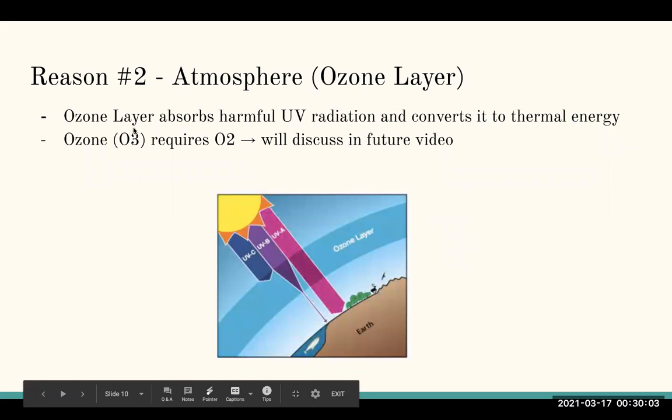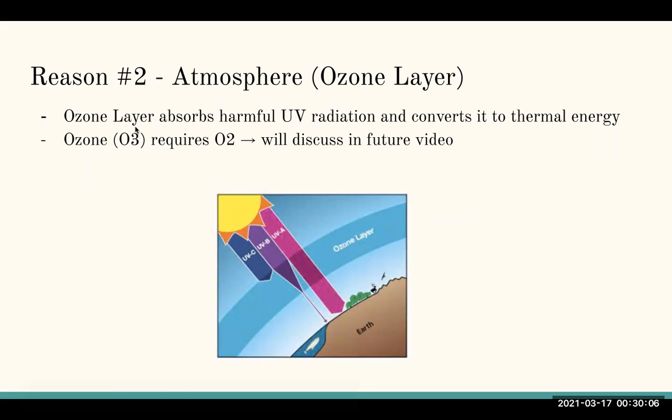Now, lastly, the reason that there's life on Earth. So all this built up to this part, which is the ozone layer. Ozone is O3, as written here. So we all know H2O is water: two hydrogen and one oxygen. If there were just three oxygen bonded together, then it would create the molecule ozone. So the ozone layer is basically a buildup of ozone in our atmosphere.